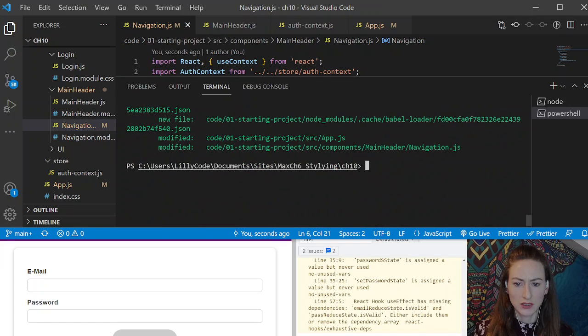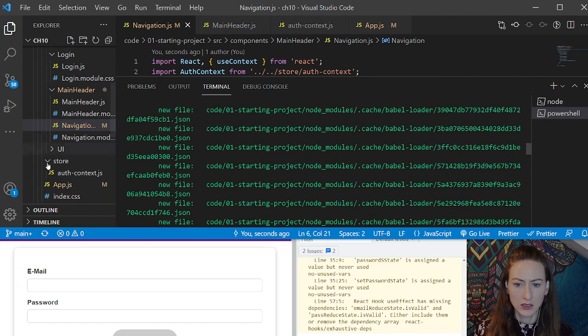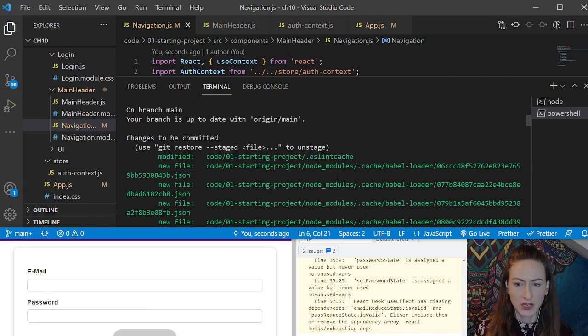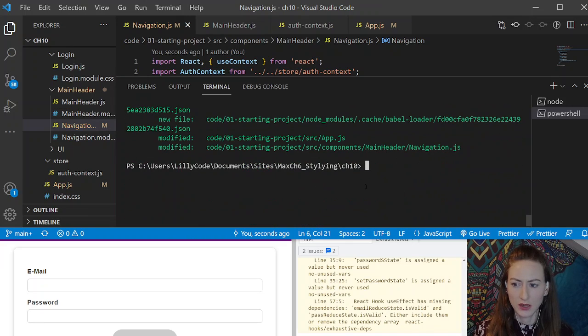And then we've changed our navigation and our app file, and we should also have that new file, Auth Context, or perhaps that was in a previous commit. So okay, and I'll also just commit now and pass a message, and my message is going to be use context used to pass login information, login state, and git push.